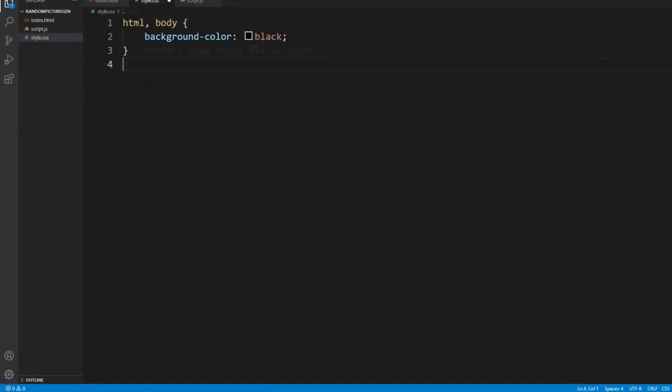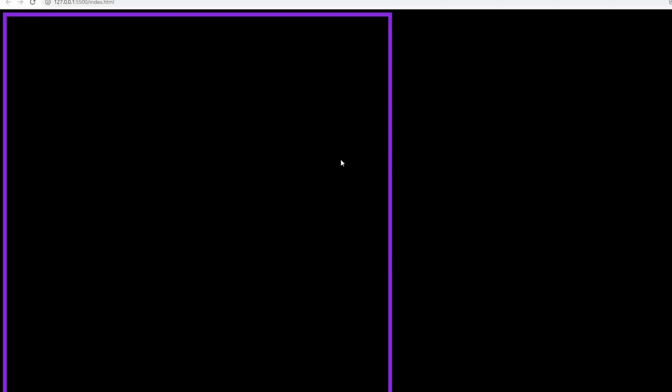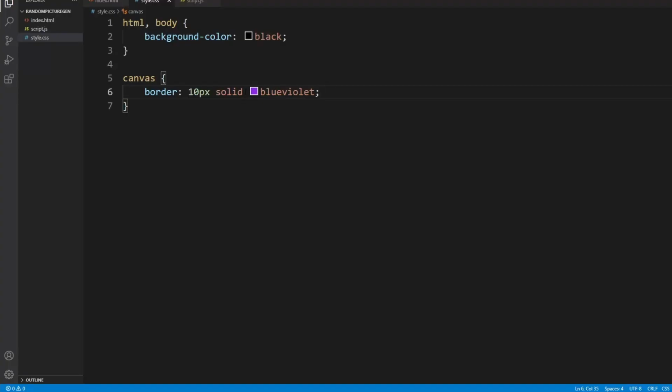Whoops. I put the wrong CSS selector, which is what I didn't want. I put it here by accident, where I styled HTML and body, but I've added a CSS selector for canvas. As you can see, the canvas is kind of styled here. I can see it.